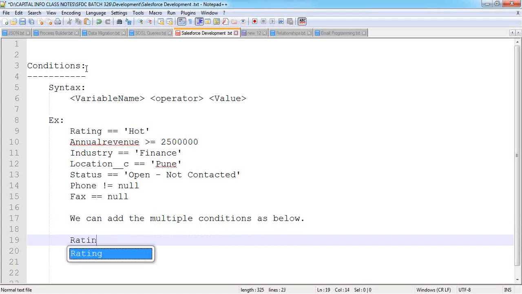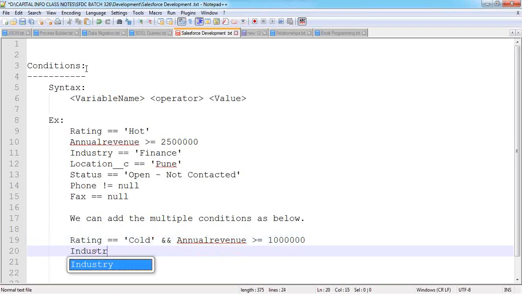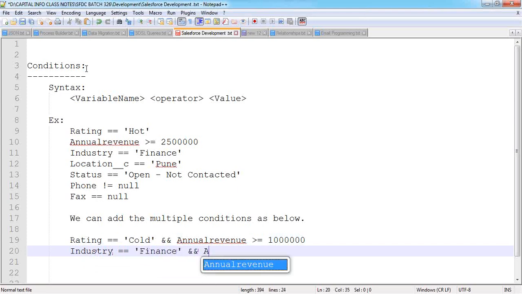Like for example, rating equals to some cold and annual revenue greater than or equals to some 10 lakhs. Industry equals to some finance and active status equals to some yes.